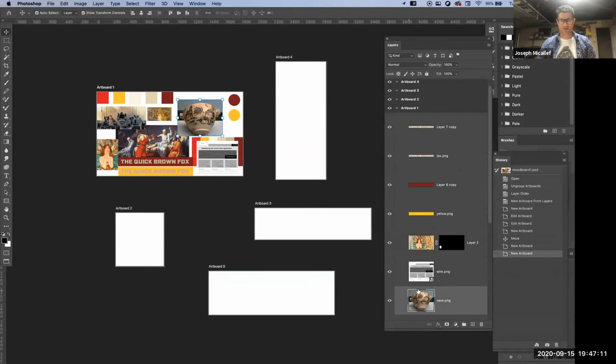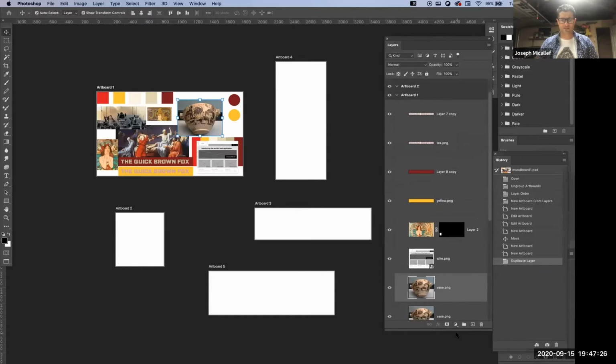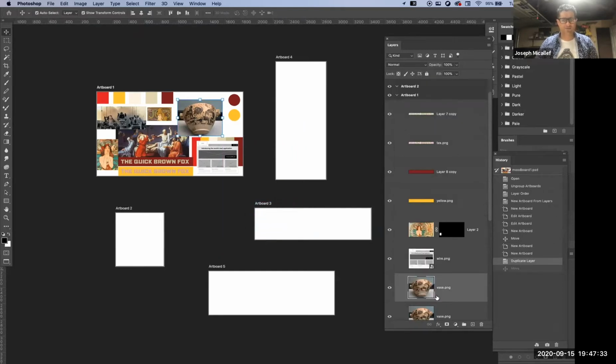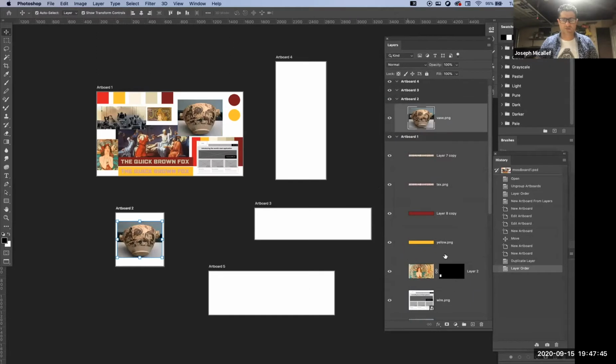So you can create a duplicate by dragging onto the new layer or hitting Command or Control J. And then you can just drag this up, and you can do it 2 ways. You can drag it right into the artboard like this, and that should work. I guess it doesn't like it like that. Okay, so there's 2 ways to do it. So first way, you create the duplicate, and then you drag it into the artboard itself in the layers. So if I want to drag this into artboard 2, it's an artboard too.